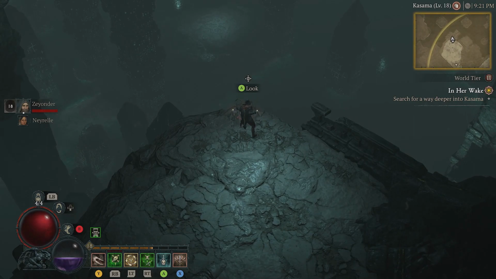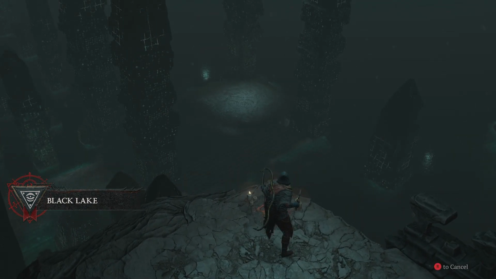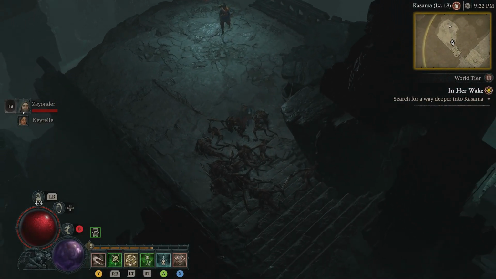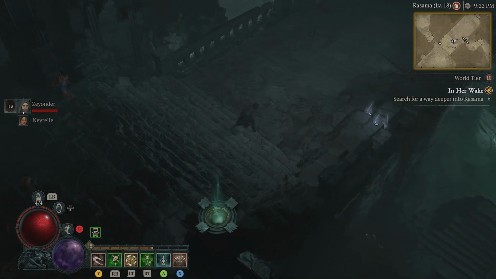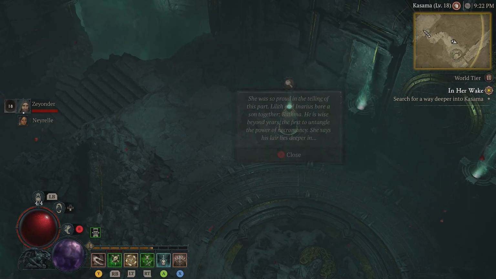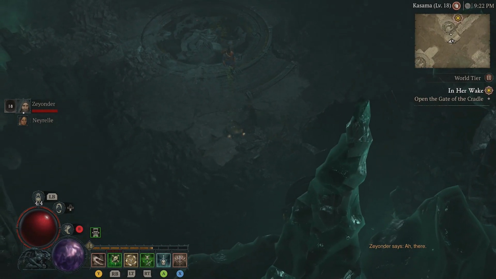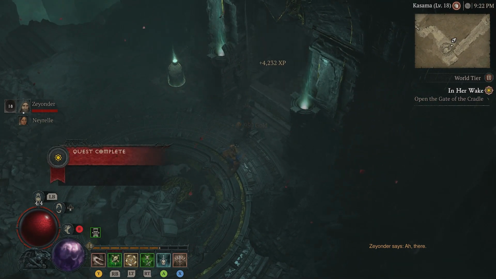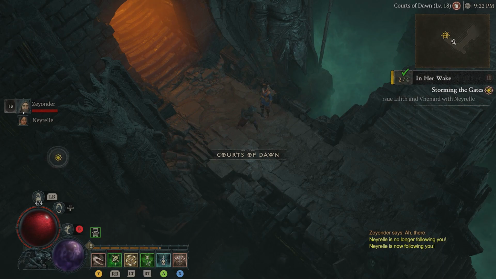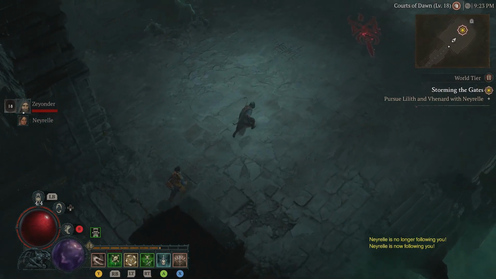What is this? Oh, that's a spooky place. You know, typical Diablo, just miles and miles of how low can you go? Ah, there. Oh, that's actually a new area too. 2 out of 4. I wonder if that means we're halfway there? Or maybe we're just there.